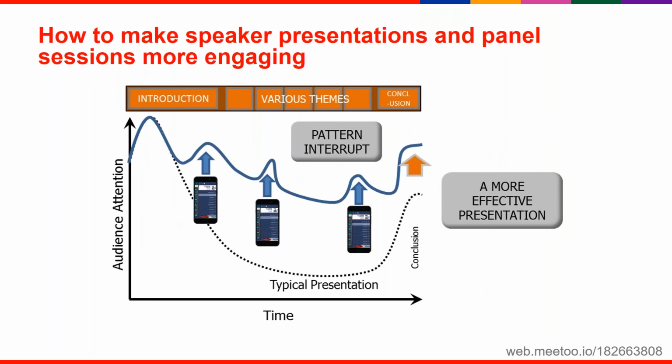We can also introduce live polling. We did a poll earlier today. The typical attention span of an audience can be about 5 or 10 minutes when you're presenting. As you can see from the example here, the dotted line represents the attention span of your audience. So if you're not introducing any live polling during your session, perhaps after the first 10 minutes, if you haven't got your key stuff across as a speaker, you're going to lose the audience and your key points might get lost halfway through. But temperature check the audience by throwing in some live polls throughout.